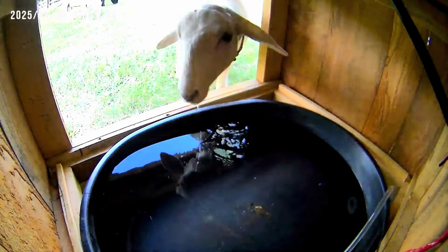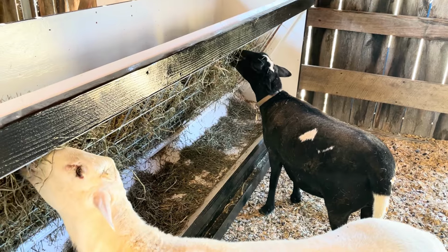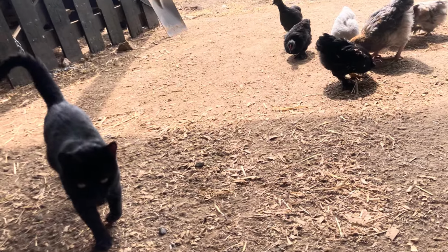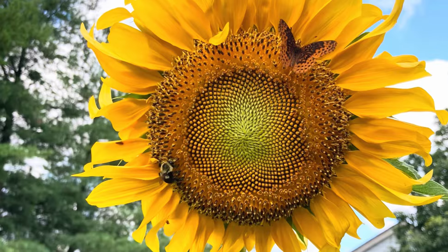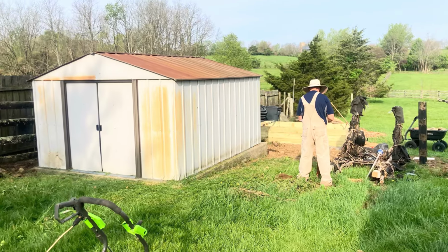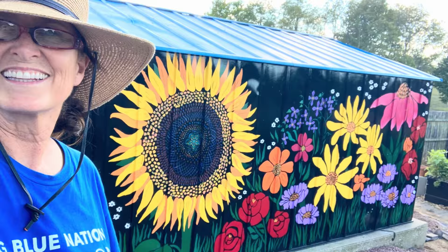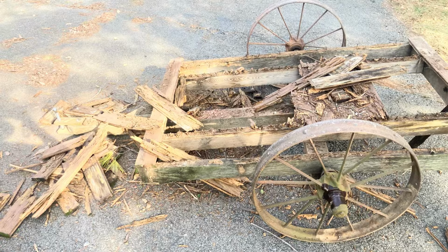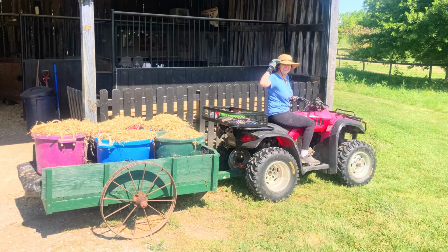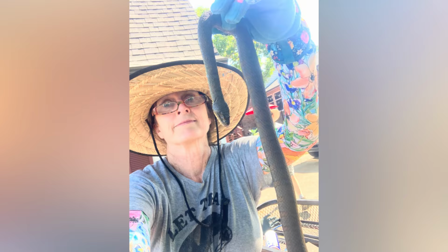We also built watering systems and hay feeding systems for the sheep. And then came our cat, Pickles. We adopted her from our local shelter's barn cat program. She fit right in. With the biggest project behind us, I was inspired to do something more fun, like taking this old woodshed and turning it into something gorgeous. I rebuilt this old wagon to use for hauling all kinds of things. And we cleared a lot more fence lines and caught a lot more wild animals.